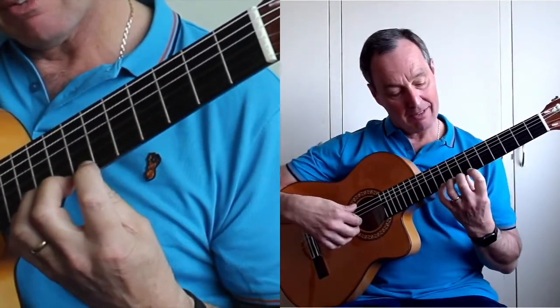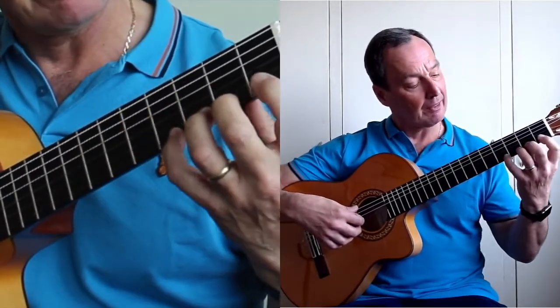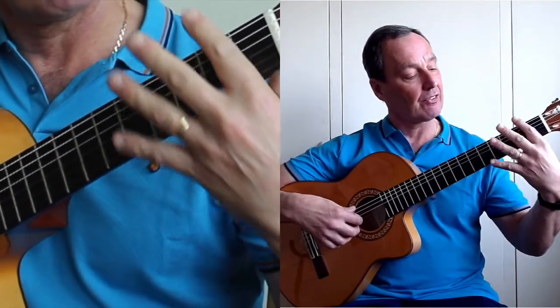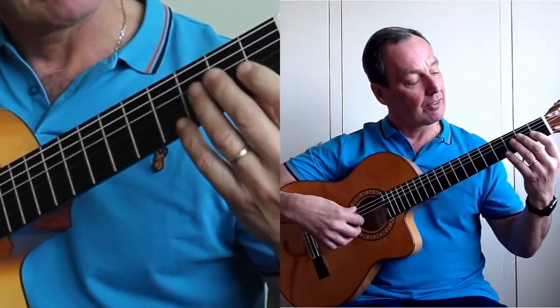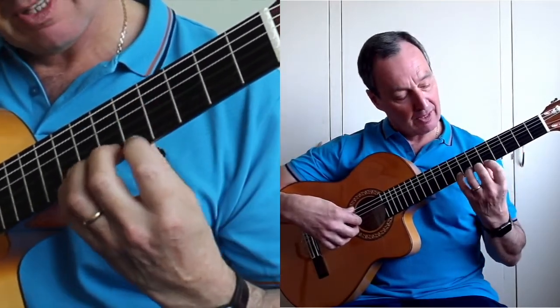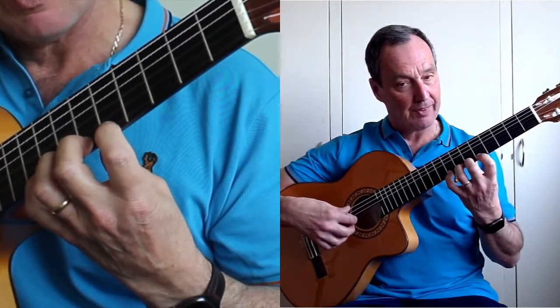And if you can maintain that rule as much as you can when you're playing, when you come to the first fret, the hand naturally kind of gravitates towards your face — so that's okay-ish. But as you start moving up, if you can try and use the generally speaking rule, then that's great.